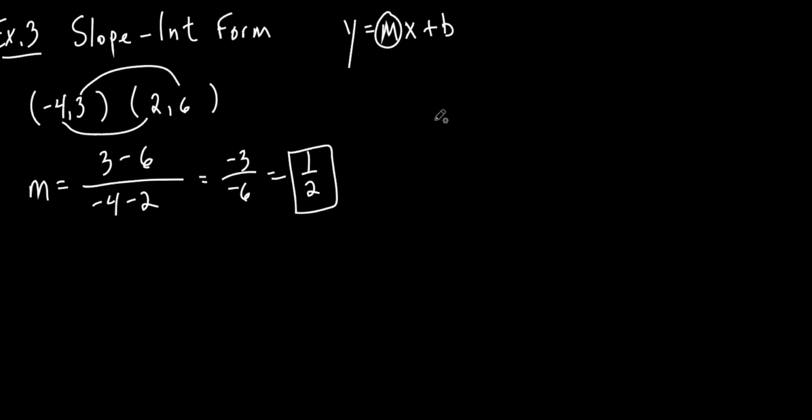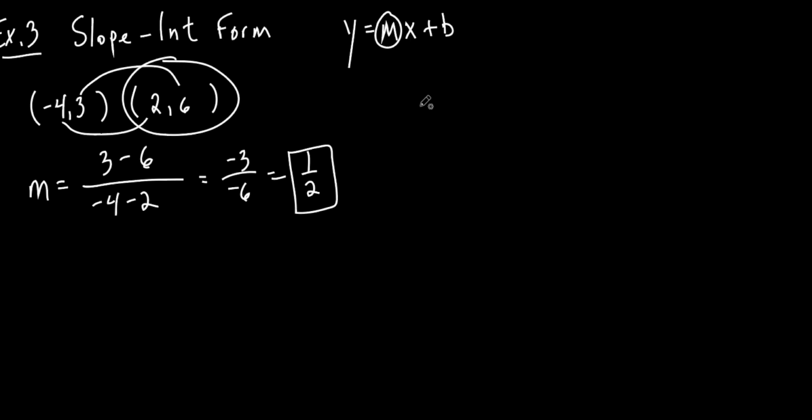The b. All right, so let's do what we did before. Let's just plug in an x and a y and an m and solve for b. Now the problem is not a problem. It's actually kind of a good thing. I could choose either point. It doesn't matter which point I pick. You could choose either one, and you're going to get the same equation of a line. That's kind of weird. In fact, I could choose any point that lies on that line, and it's going to give me the same equation of that line. That's kind of cool. Which one would you rather pick, the negative 4, 3 or the 2, 6? Yeah, the 2, 6. They're both positive. But it doesn't matter. So let's pick the 2, 6.